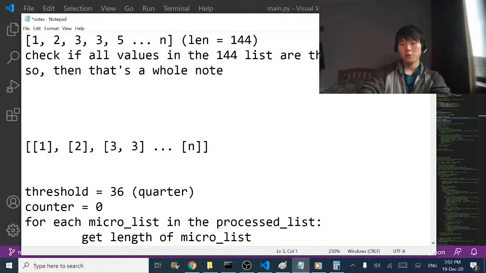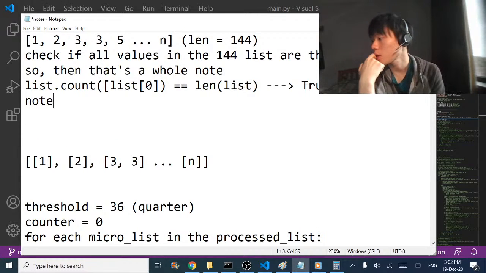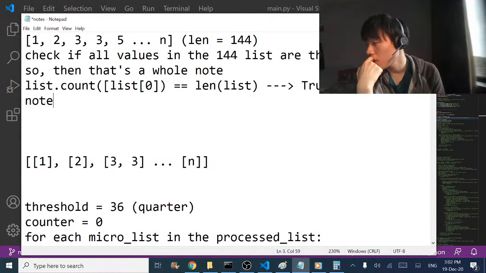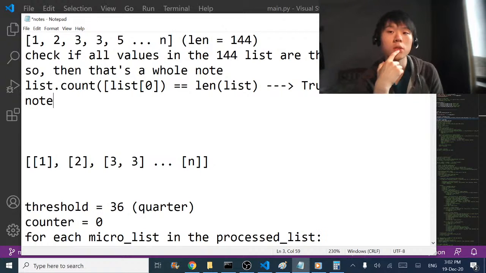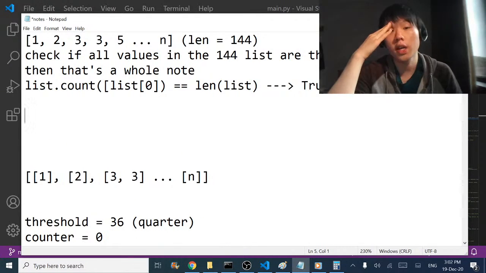So that would be list dot count of list first value, if that is equal to the length of the list. If that's true, then that means that's a whole note. Okay, so we got that.